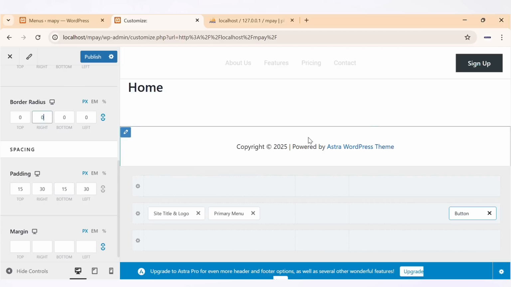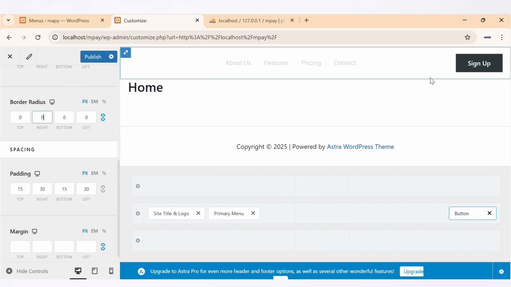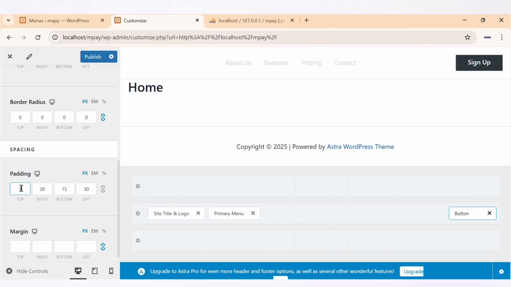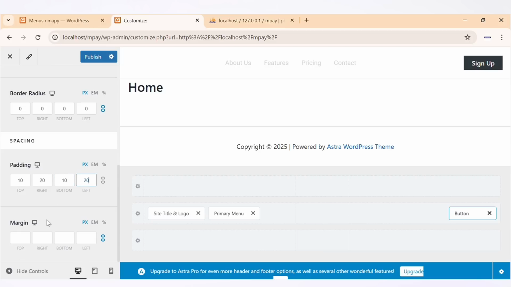Okay, for the padding, I feel this button is too big, so I can just make this 10. Oh, sorry, I'll just make this 10 and make the bottom 10. Here I can just make this maybe 20, and here left 20. Yeah, I think that's fine.